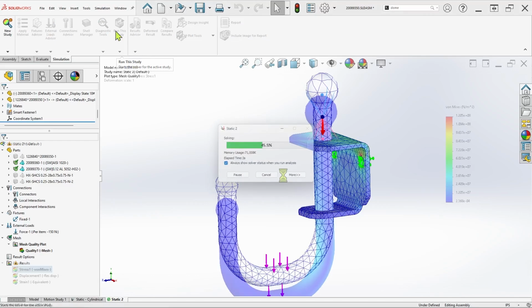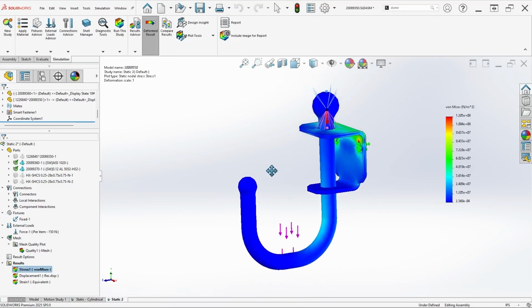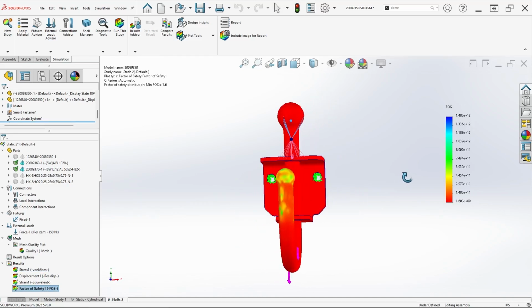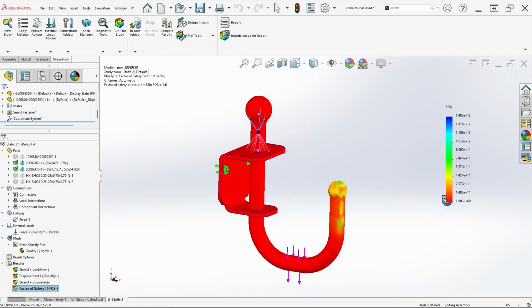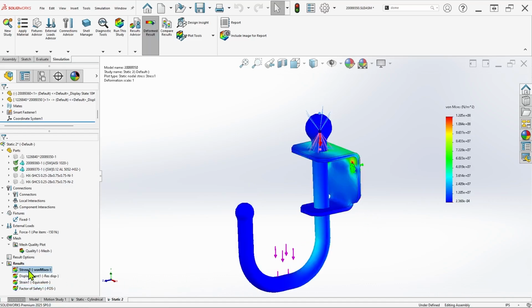As a result, stress values are accurately calculated along with any other result plots that use stress in their respective calculations, such as factor of safety. But since each node represents a set of equations, the solve time is significantly slower compared to draft quality elements.